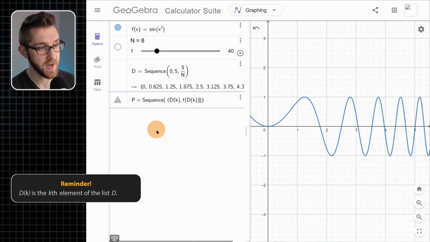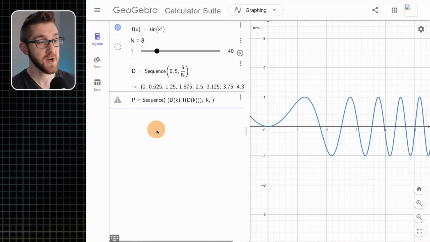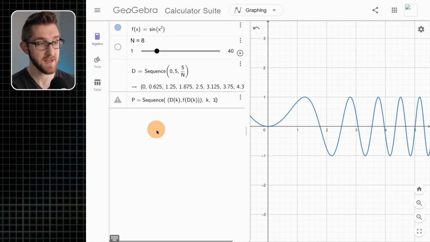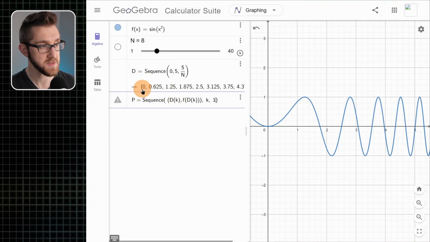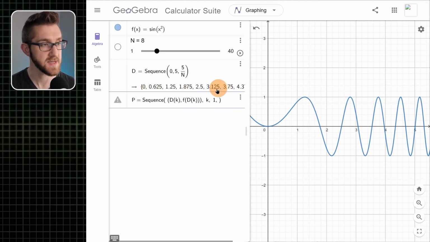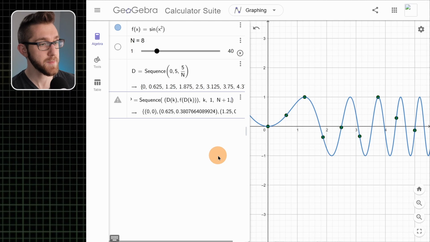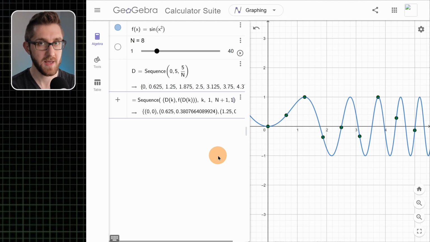Make sure I close up the right number of parentheses here. So that's our point. And I want k to start at 1 so that the first thing it does is take d of 1, the first thing in the list. And for the ending value, I want this to be the total number of things in this list. I think that is either n or n plus 1. Yeah. And then I want my increment size to be 1, but again, it defaults to that, so I didn't have to put that if I didn't want to.